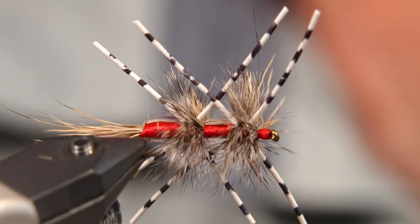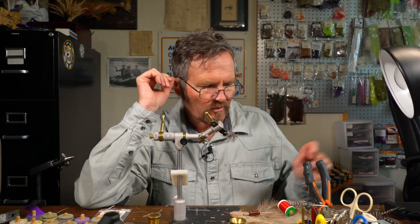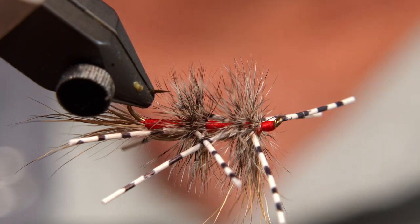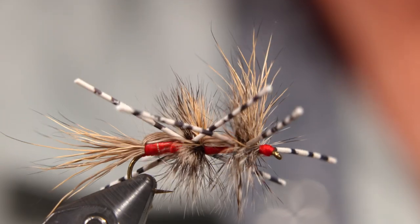And there you have it. Some tyers would like to take that hackle at the bottom and trim it flush. That creates a low-riding fly sitting more in the film. I do not like to do that, because part of the thing about this fly is the movement. The more hackle you have there when your fly moves — whether it's just dragging or you purposely putting some moves in it — all that hackle creates a wake that's very similar to that of a stonefly. These legs might actually kind of get in the way of that, so that's why the double humpy without the legs is still worth using. But it still creates a pretty mean wake. So that is your rubber-legged double humpy.